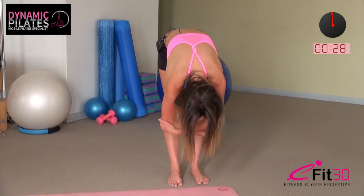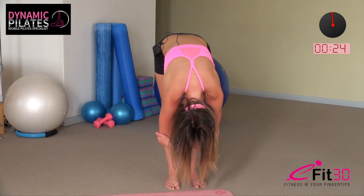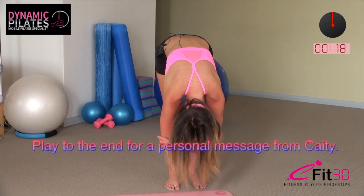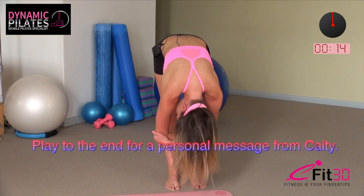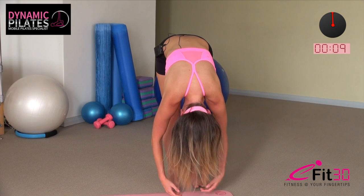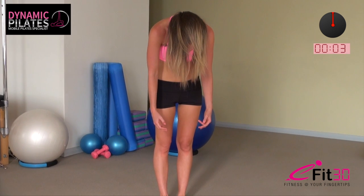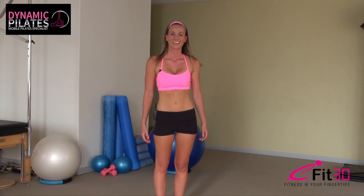And take a hold of the elbows again. And just allow that to help you to get a little bit more of a stretch. And look to the left and the right. Just to release gently through the neck. And release the elbows. And exhale to slowly stack all the way back up. Taking note of how the body feels now after our class.